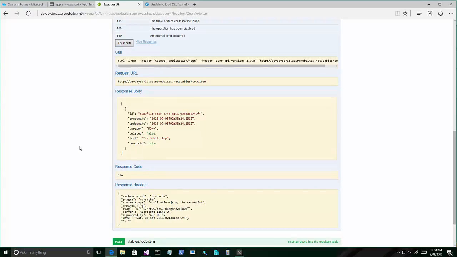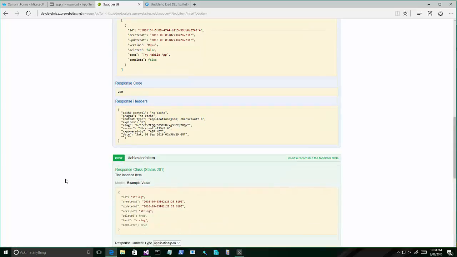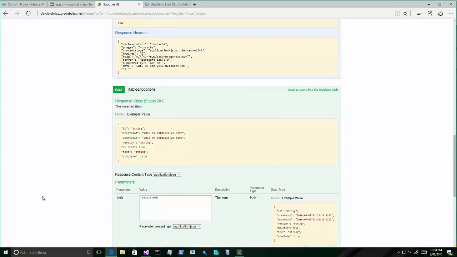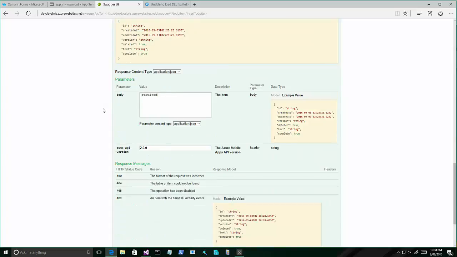And then if I go and execute this again, there you can see now my to-do list item has been added. And if I want to, I can try posting an item from here in the backend, and see if I can get it to appear in the phone. So there's a post method here, and it gives you an example value to add in. Now I know from experience that it doesn't like you to manually set these properties, so I'm just going to delete those. Set complete is false because it isn't completed.